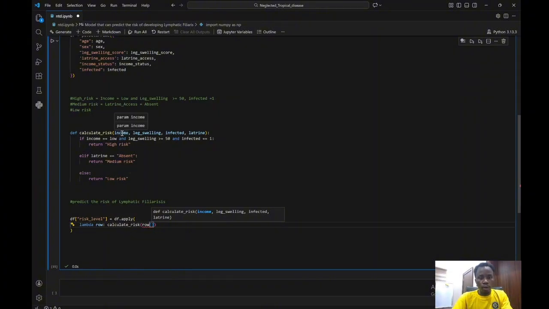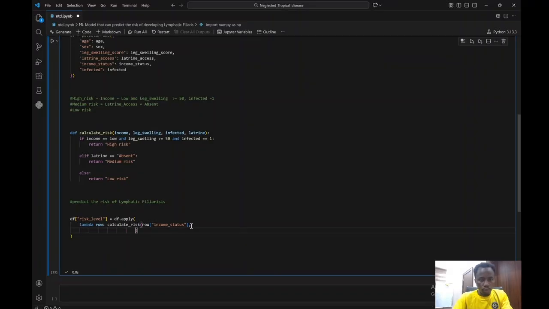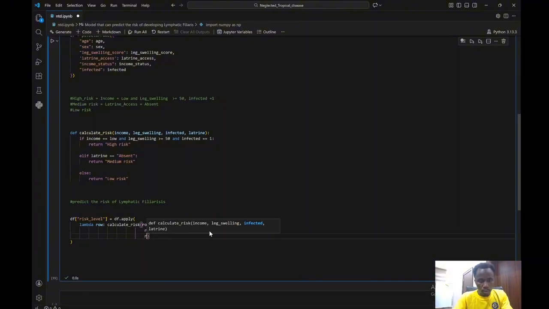So for income, we've got income status, so I'm going to pass that income status. The next argument is going to be for leg swelling, so I'm going to get that from here. Just to make this code readable, I'm going to put row. Then the next one, infected.